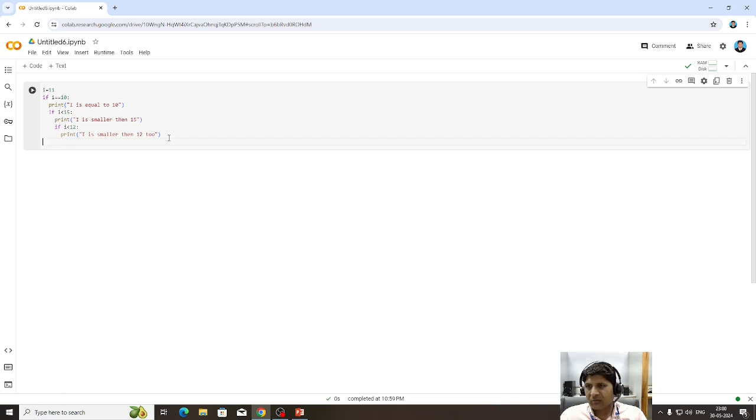Print I is not equal to 10, and the first condition is false, so the execution does not enter into the block.